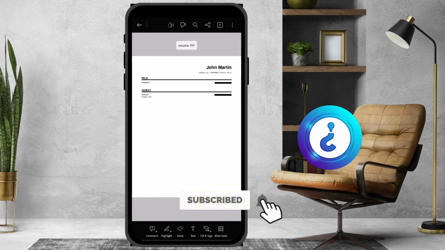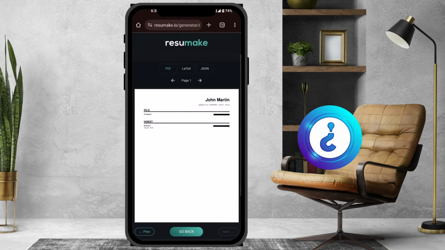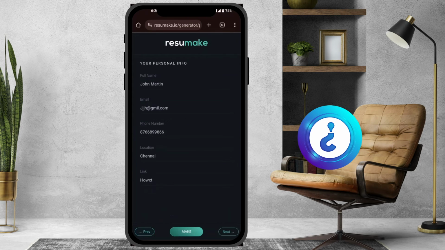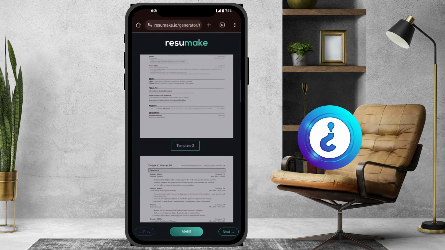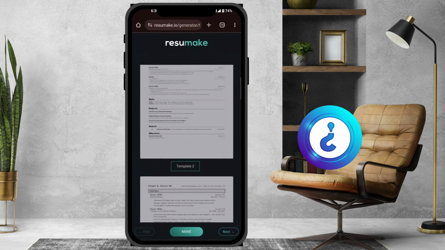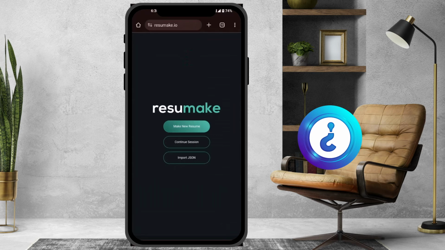If you are traveling anywhere and want to create a resume or update your resume to share with your HR, you can use this website. I just click here for LaTeX. This format is helpful, and I can edit the images or edit the resume according to my needs. You can choose and have access to create your resume.